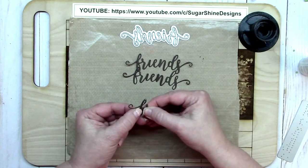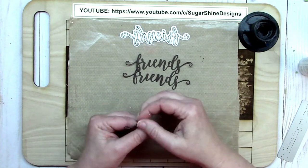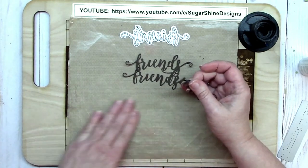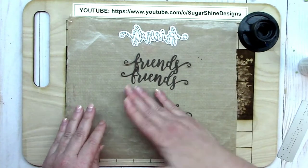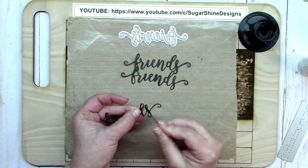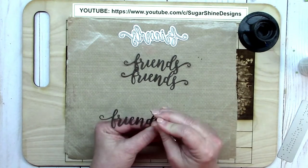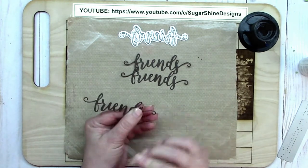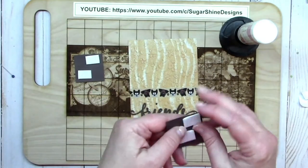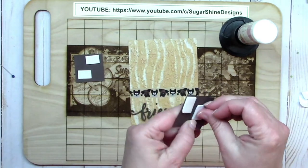You'll work on the parts that stick out the furthest first — in this case the F, the D, the S, then the E in the middle, and then the curlicues. If you get those right, the rest kind of fall into place. If you get a little bit of excess glue that sticks out, you can use a blunt needle — like a darning needle or a yarn needle — to get into the little tiny nooks and crannies.